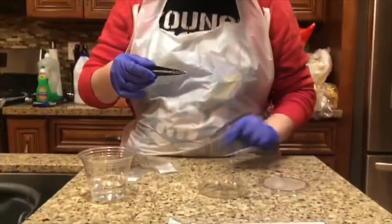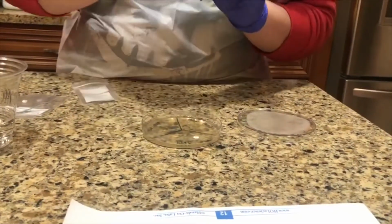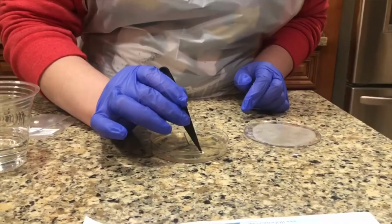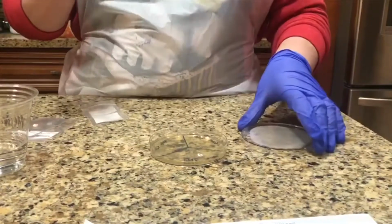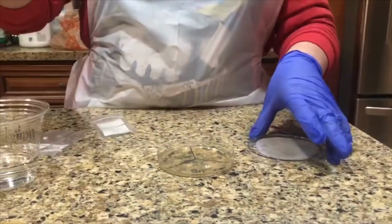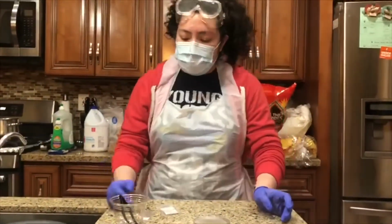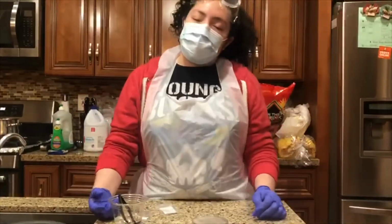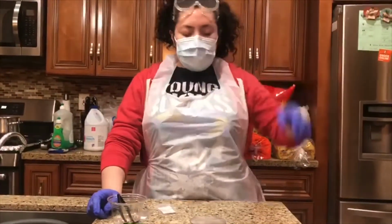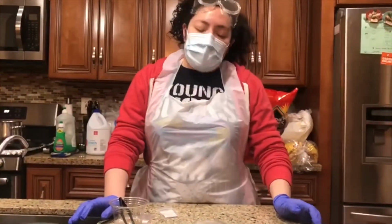Open my agar plate, and with the penicillin right there, I'm gonna put this right on top. And then kind of squeeze down a little bit so I can get a hold of it. All right, put this in the alcohol, cover this back up, and then I'm gonna wait for 30 seconds. Do the second antibiotic and place it in the alcohol for another 30 seconds and do the last antibiotic. And then I'm gonna wait 12 hours to see any bacterial growth, basically see my results. If I don't, we'll leave it for an additional 12 hours and see my results.